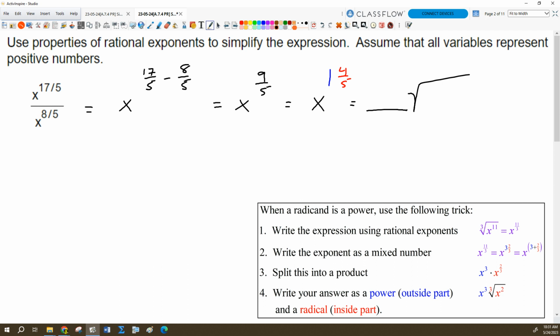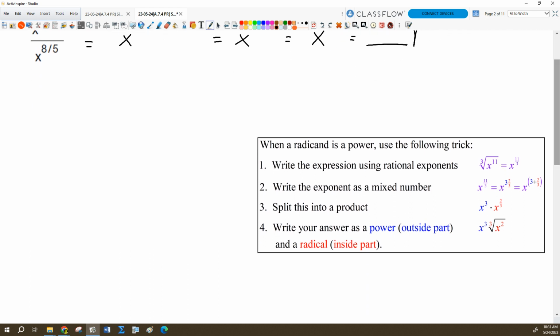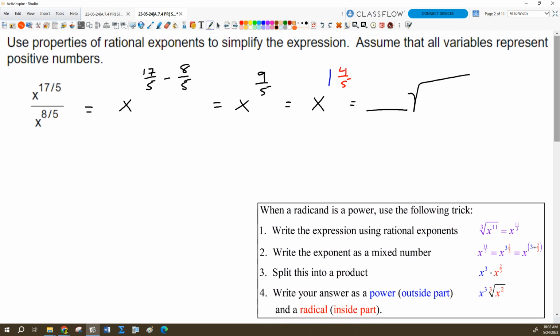Okay, so then what's my outside part going to be here? Andre, what's the outside part going to be? X to the 1, right? Yeah, right. Remember how that works? So then we just get x to the whatever the integer part of that is. And in this case, it's x. So outside we get x to the 1. The 1's invisible. We wouldn't really write the 1. But just so you can see, there's the 1.